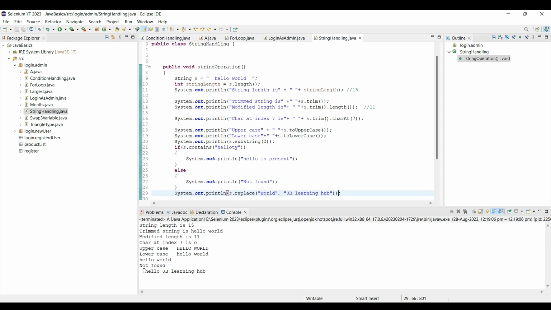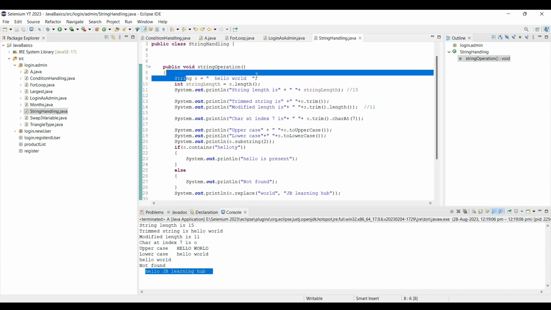Now you can see we are getting the modified string, that is hello JB Learning Hub. So you can replace a given string and make your own string, like you are modifying the string.